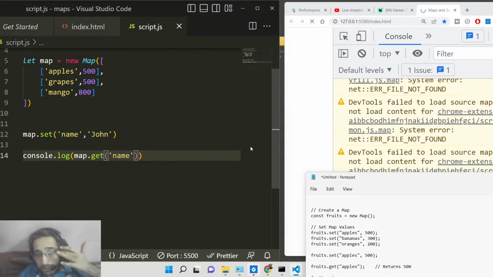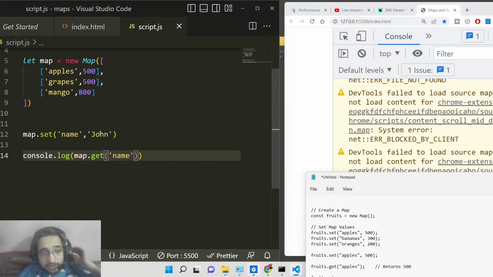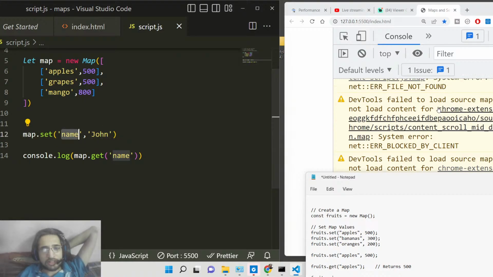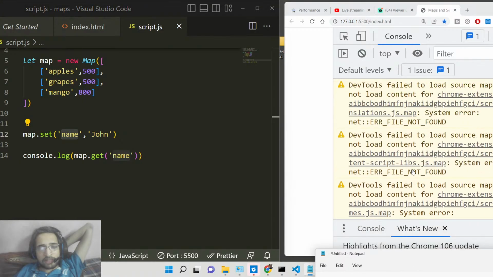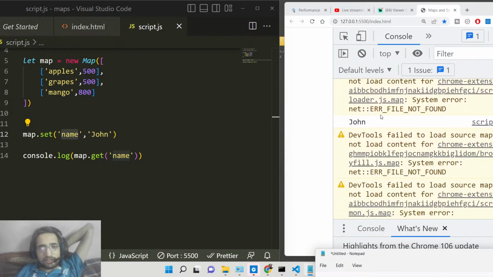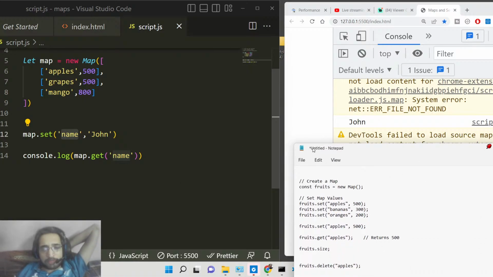What will happen, guys, is it will return the value present inside this map data structure which contains this key parameter, name. If you now open this application, you will see John printed out. So exactly that is how to retrieve values from a map data structure using the get method, and how to store them using the set method.